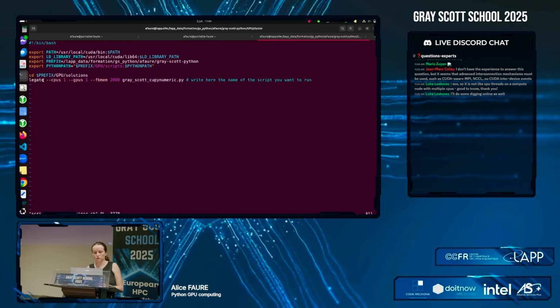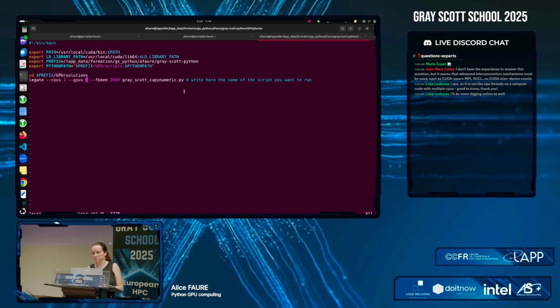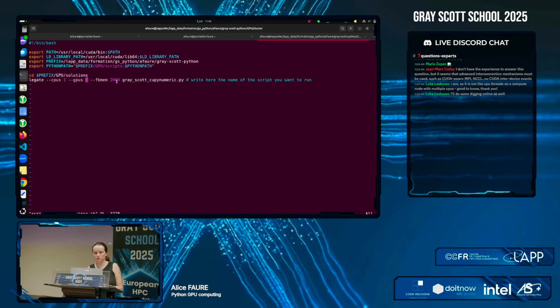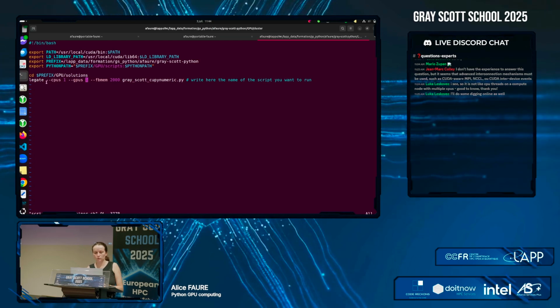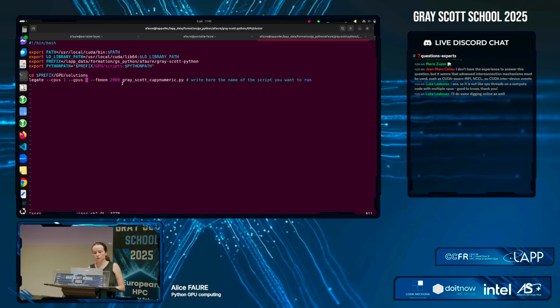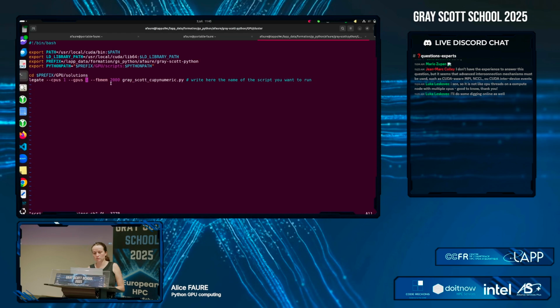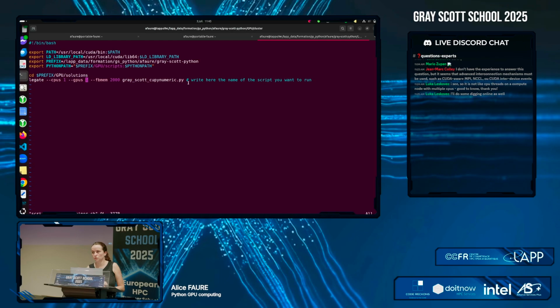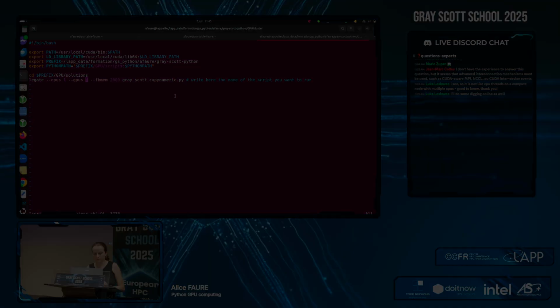You cannot just put Python grayscale CuPyNumeric. I'm not sure it will work. If you want to be sure that you run on a GPU, you have to specify this command here. Instead of doing Python grayscale CuPyNumeric.py, you do Legate, you specify the resources you want, the memory you want here. Here is the memory of the GPU that you want to allocate, and your Python script. So this is the proper way to run a CuPyNumeric script.